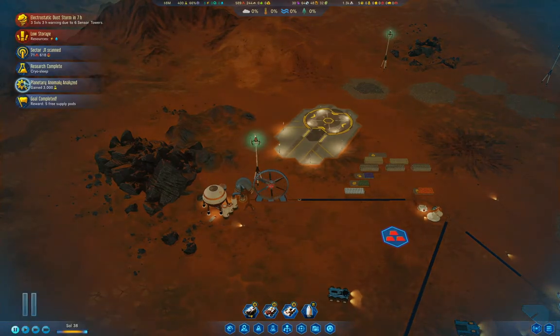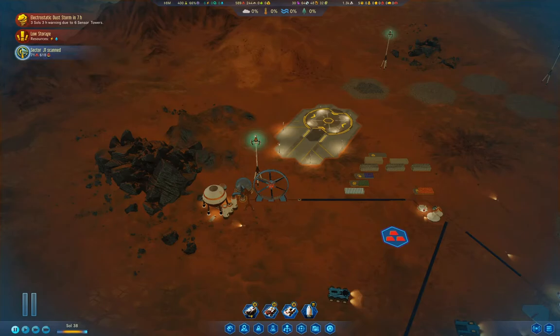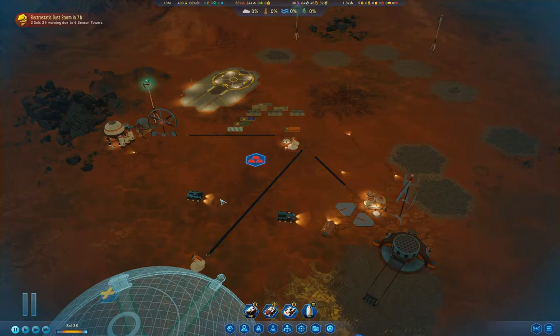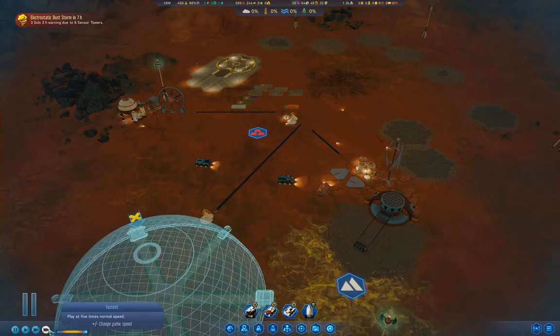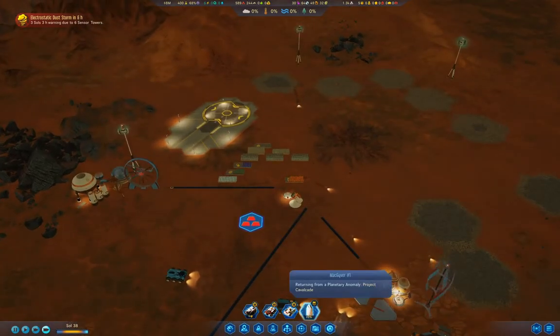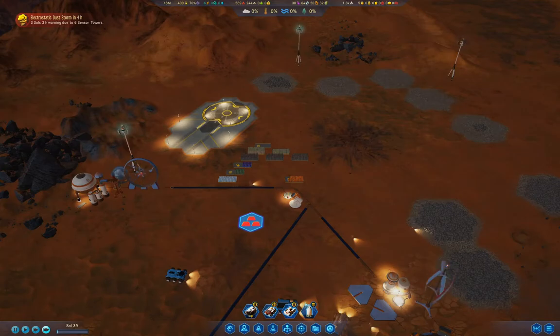Okay, no, pause. Research complete. Okay, plant 3,000 science, and we got two free supply pods. Right. Okay, go. Will you get back in time to land? That is the question. It'd be really good if it does. Well, that was definitely worth sending the rocket up for. That was 3,000 research.